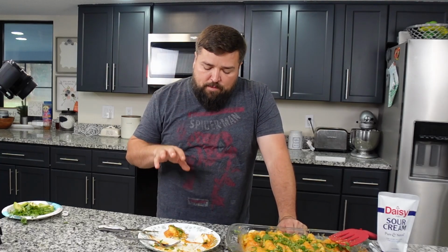The enchilada sauce maybe is what would add that. Like I said, it called for this custom enchilada sauce, and I didn't realize it till too late, and that custom enchilada sauce had all types of spices in it, so that might be the problem here. I would guess if you looked up a recipe using canned enchilada sauce, it would have a lot more spices on the chicken. I'm gonna give this a 5 out of 10.